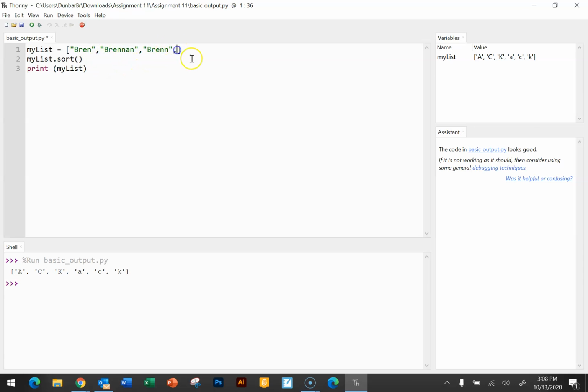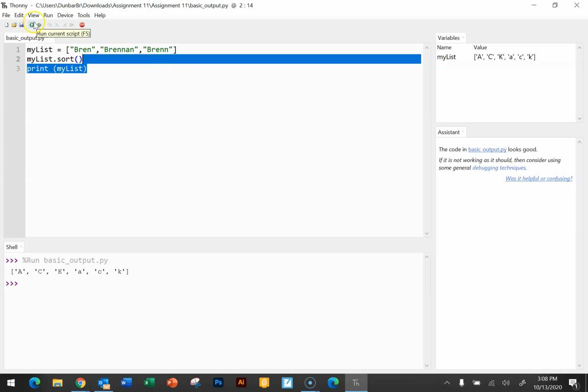When it's sorting the list, it starts at the first character, but if it doesn't find any difference, it goes to the second character, third, fourth. So it doesn't know how to sort these until it gets the fifth character, because the first four characters are the same. As soon as it hits the second N, then it knows that there's at least a difference between these two. And then when it goes to the A, then it knows there's a difference between all three of these. So when you sort your list, it doesn't just take the first character. It starts there, then it tries the second, tries the third, tries the fourth. So this would be the correct order. Bren would be alphabetically before Bren with two N's, which would be alphabetically before my full name.